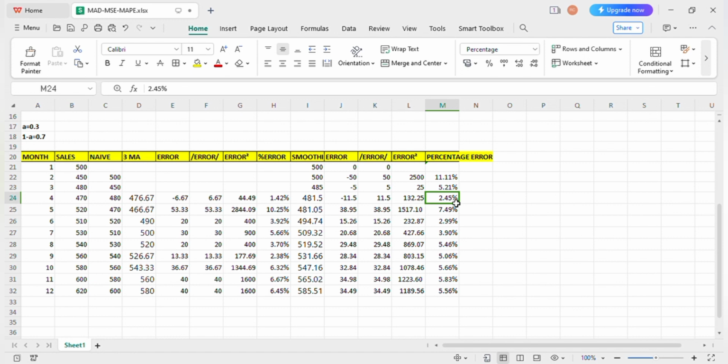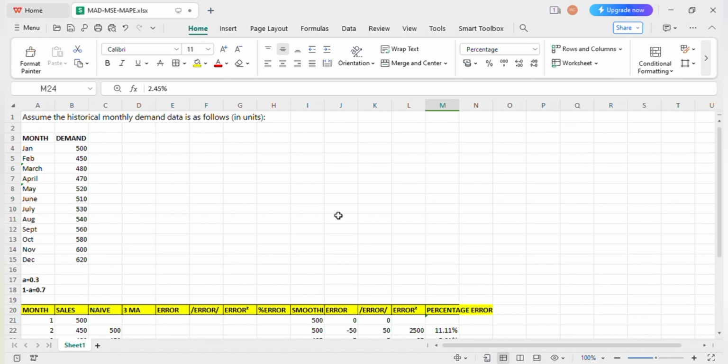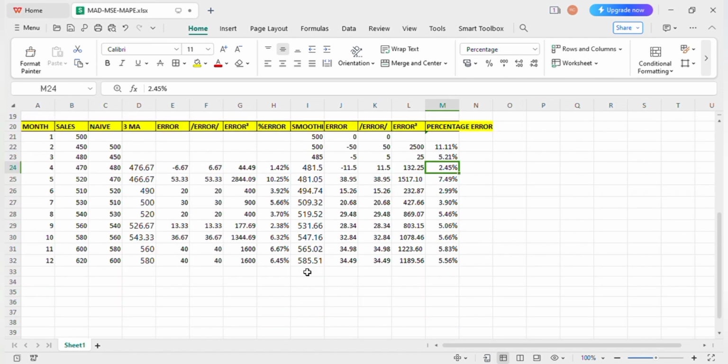So I think you already get the idea of how we're going to forecast the following historical data on the demand, based on this demand. So this is the demand forecasting that we have in the business industry, which is the manufacturing company of consumer electronics. And my co-members will be tackling the MAD, or the mean absolute deviation, and the MSE, the mean squared error, and MAPE, the mean absolute percentage error.